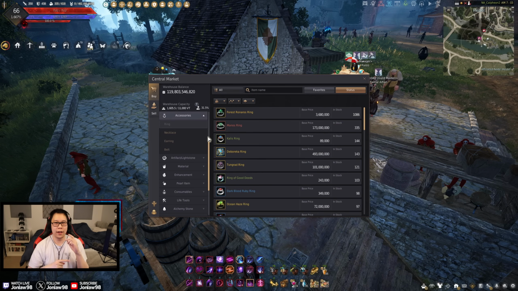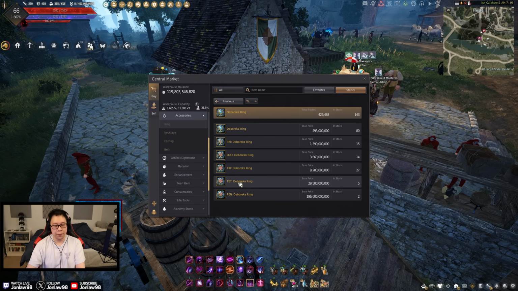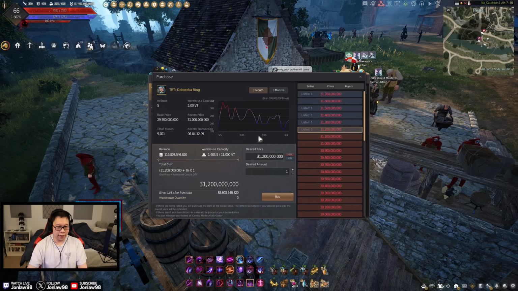Accessories are basically your Deborekas going into Kharazad. I would say all the tets are between like 25 to 35 billion silver, depending on which one. A lot of questions I get on the regular are, is it worth buying a tet or pen Debo and converting it to Kharazad? And the answer at the current time is yes.